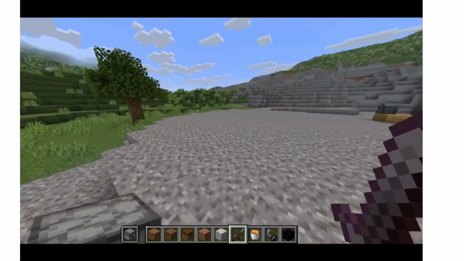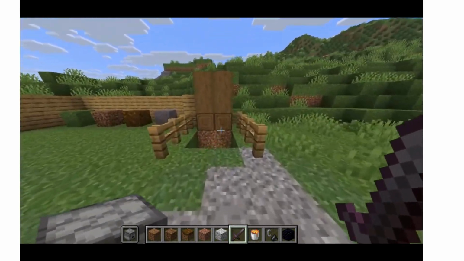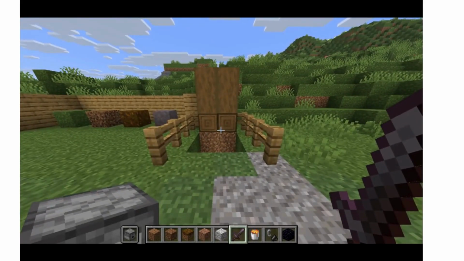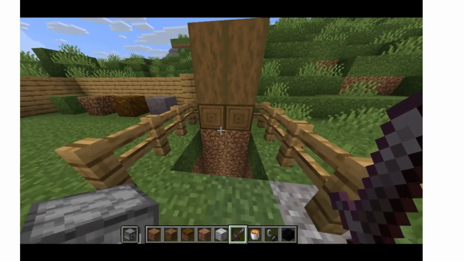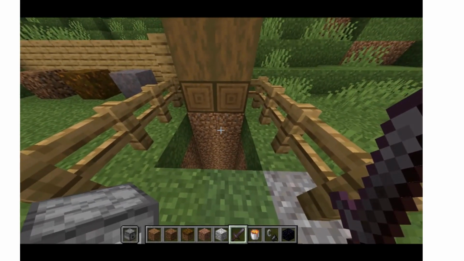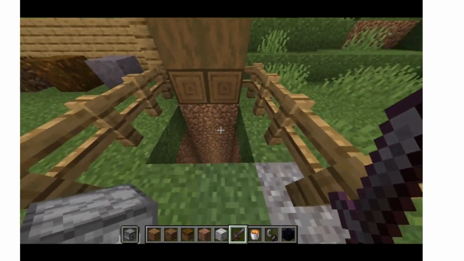In Minecraft, we can also study the simplified stratigraphy of the Earth. Stratigraphy is the study of rock layers and what they tell us about the Earth's past.